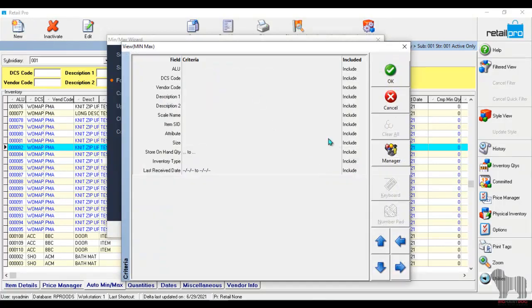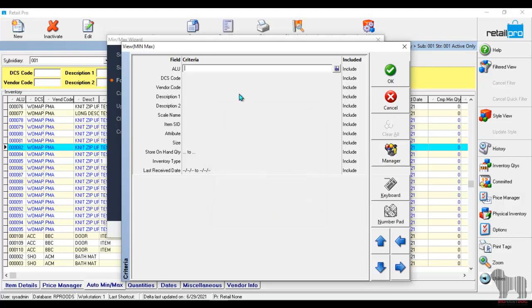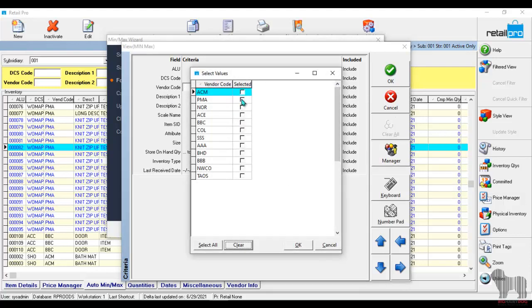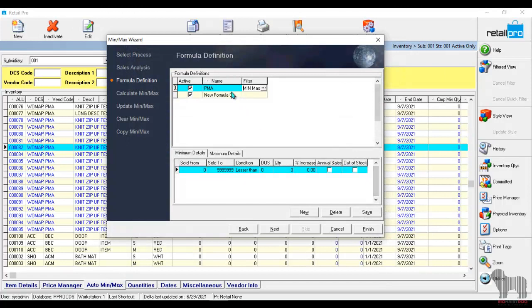And filters. So again, really important to remember that you have access to all of the filters that you have built in your filtered view. So you can set up a filter for your PMA vendor. You can set up a min-max filter for any vendor, any combination of items. That way, you do not have to set it up every time you do this min-max. What we're going to do is we're just going to toggle to that particular filter and bring it up. All right. For example, this really will be my PMA. And so I might actually want to change this to, instead of min-max, PMA, just to keep things straight here. Well, for the purpose of the video, we can go ahead and leave that at that filter.